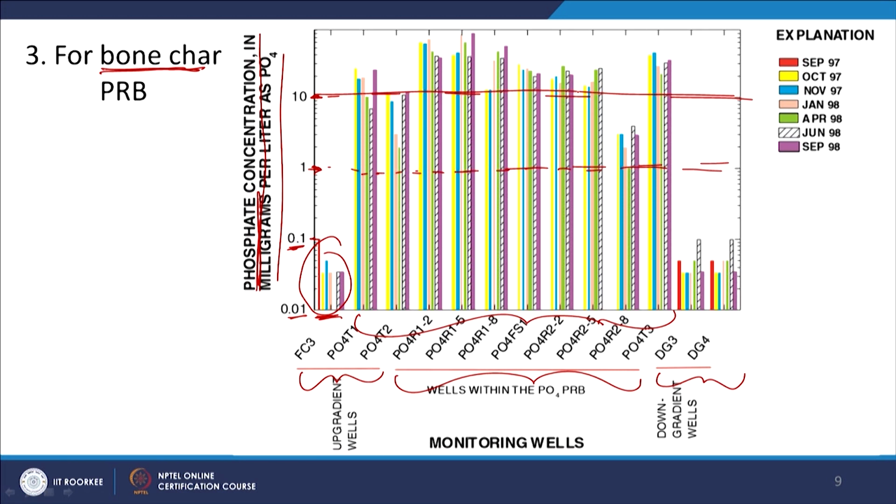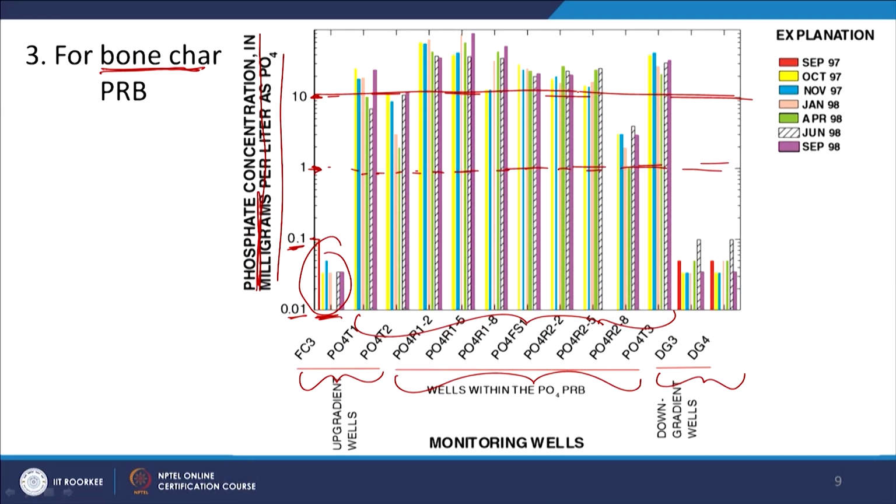And that's something that you need to make sense of in the context of understanding that these particular compounds, or the barrier material, pardon me, seem to be mobile. But typically you want your PRB material to be immobile. So that's something that we need to look at or consider, right. And obviously you can have dissolution of the relevant material of this particular bone char or phosphate based PRB.